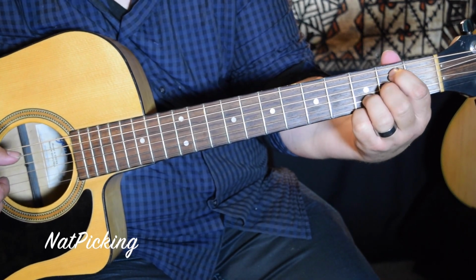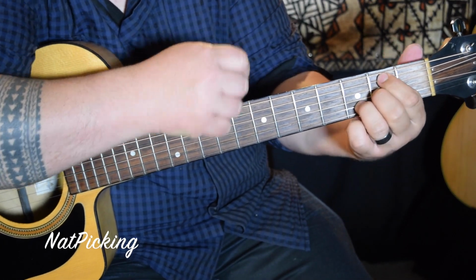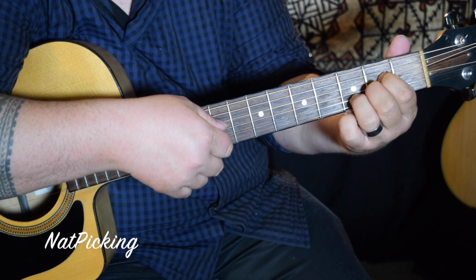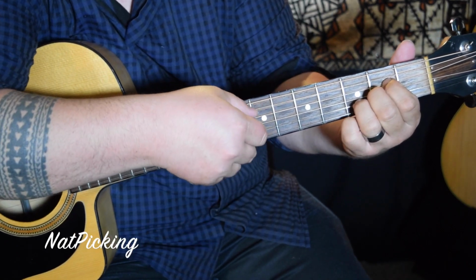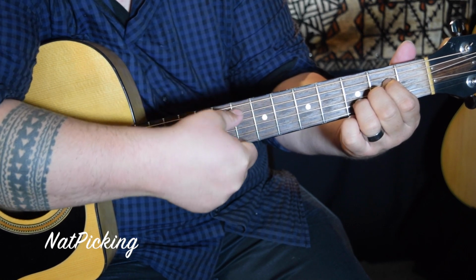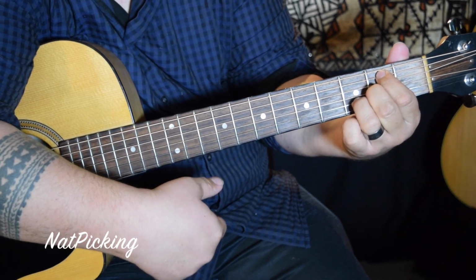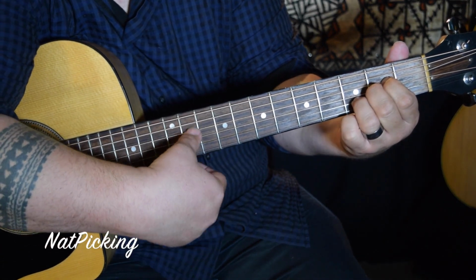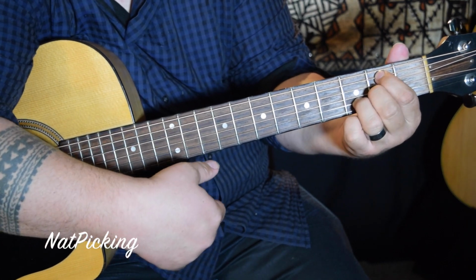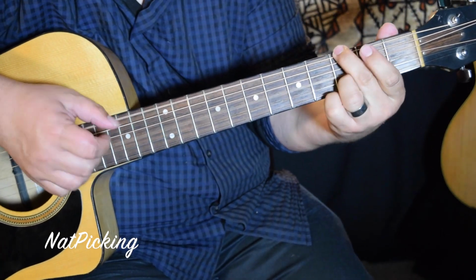To do the A sus, because that finger's already there, we're just moving this one, which was on the 2nd fret of your A string, down a string to the 2nd fret of your D string, and playing this open A bass on the 5th string. So we're going G, B minor 7, A sus, A sus, G, B minor 7, A sus. Same strum pattern can work.